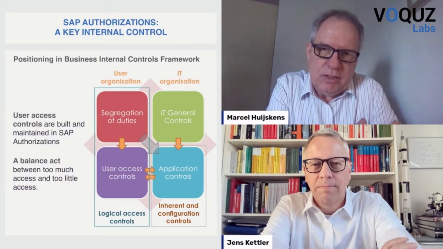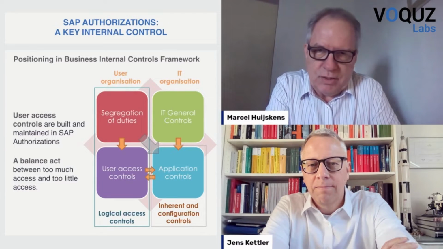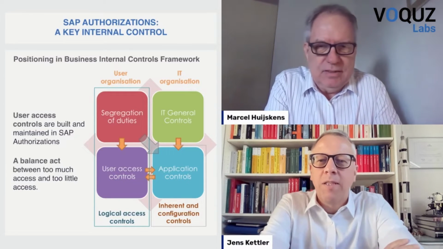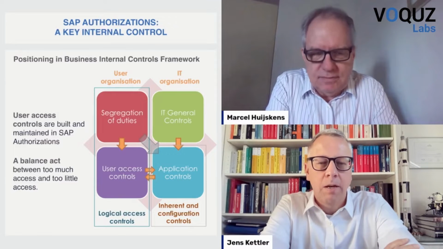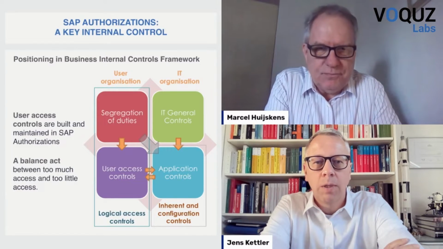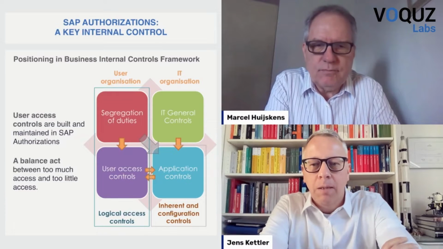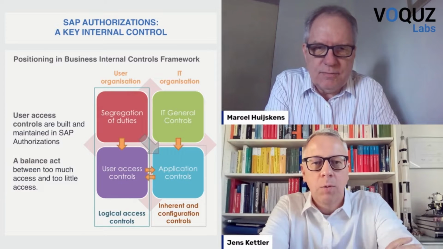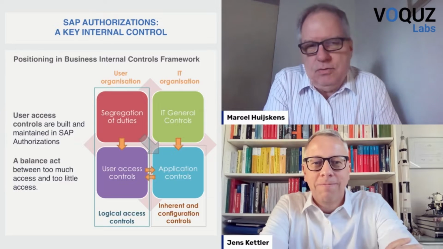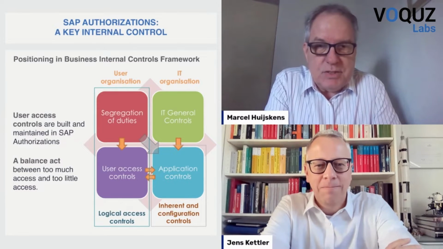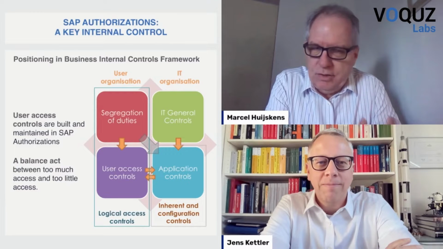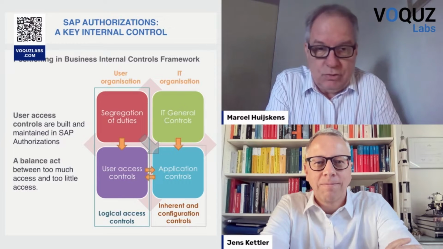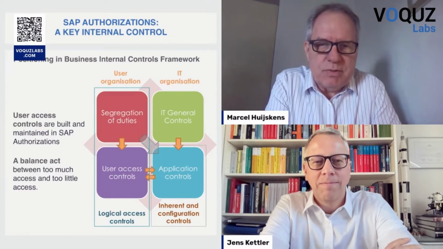The configuration of this user access control is all that we are doing in SAP authorizations with our users and our roles. Right, and we see the user organization, which is the line of business, procurement or sales or HR or whatever it may be, and then we have IT, with arrows going left and right. They have to work together, but who's ultimately responsible that things work out in a safe way? Ultimately it's the business that is responsible, because we are running a business, and in order to run the business we need a system like SAP. That system needs to be secure and well controlled. So ultimately, it's a responsibility of the business.